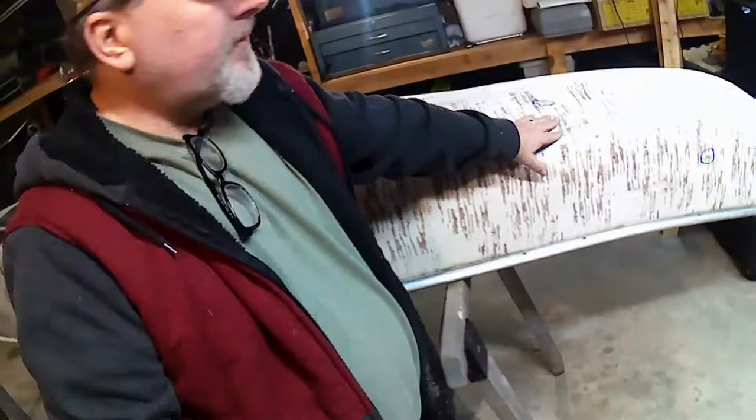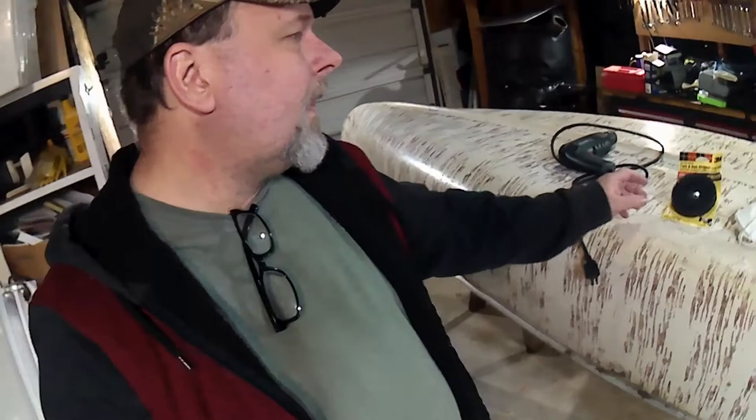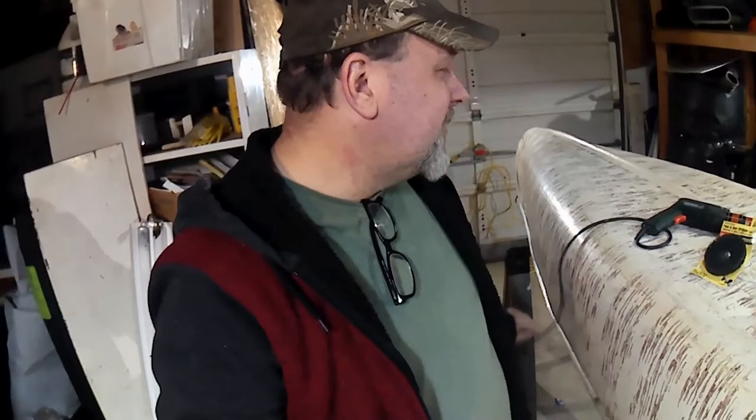I've just got the boat all marked up where I need to spend some time and attention. And did mark this one up, and obviously needs a little attention here. And I'm going to get all this done. So I'm going to start off with this paint and rust stripper. I'm just going to chuck that up into the old Black & Decker. I have about 20 drills around here, and this is not my best one, but I have no idea where my best one is. So we'll see if that works.